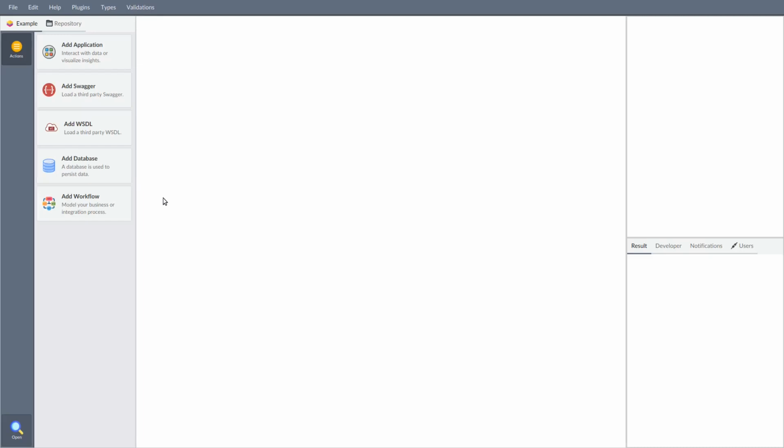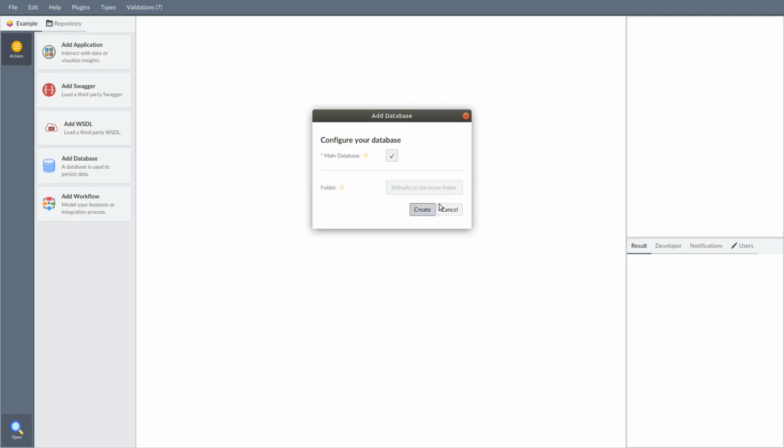Hi. In this demo, we'll see that when we add validation configuration to the backend, it can be automatically exposed in the frontend to allow a single set of validation rules to be applied across our codebase. So let's start by adding a database.